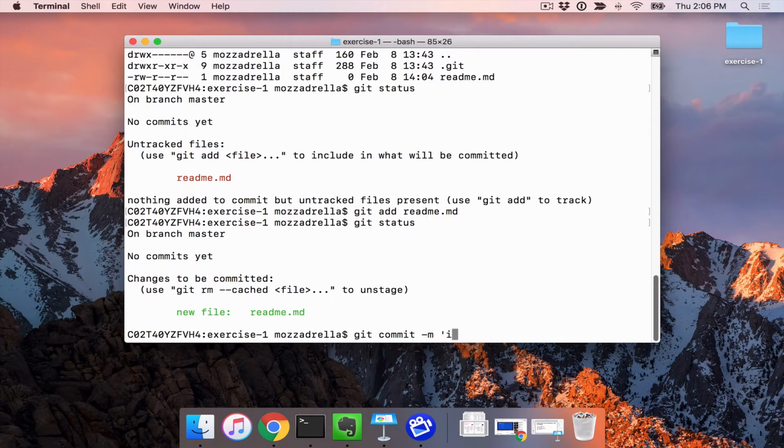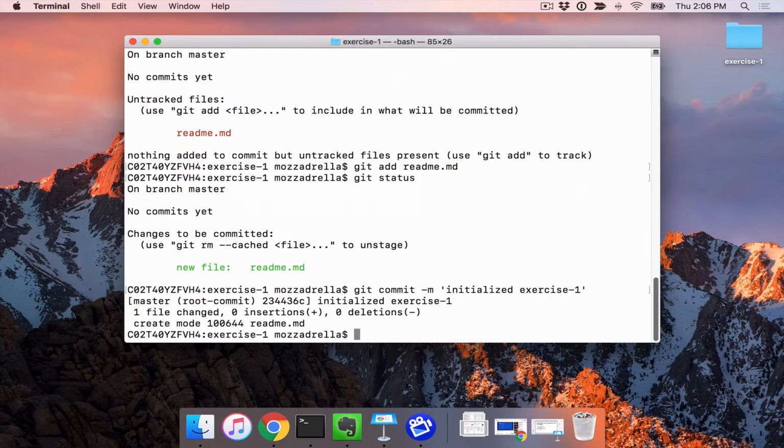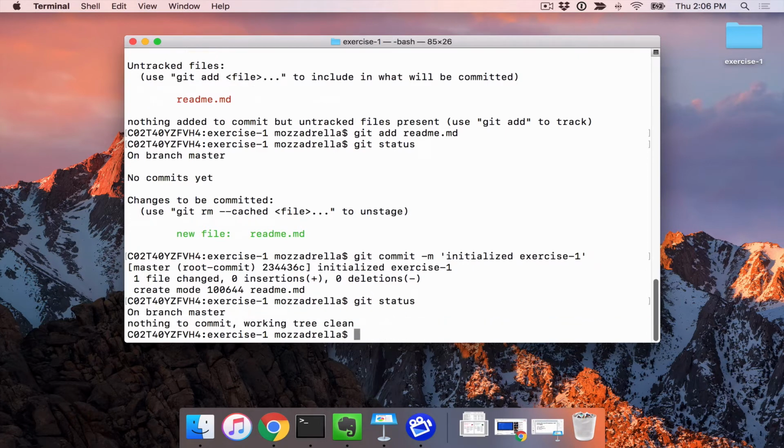So I'm going to call this "initialized exercise 1" and hit return. Great. We will see that one file has been changed and we haven't added anything to it, so there are 0 insertions and 0 deletions. And by running git status, I can see that there's nothing to commit, that my working tree is clean, and that I am in a good state.